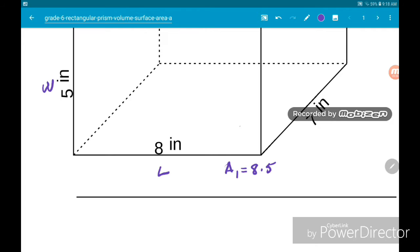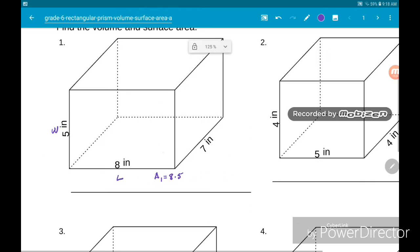One up here. But there are two of them. There's the front and there's the back. So it's 8 times 5 times 2. That gives me the front and the back. So 80. That's so far, we have 80. It's area, so it's inches squared. Add those two together, it's 80 inches squared.